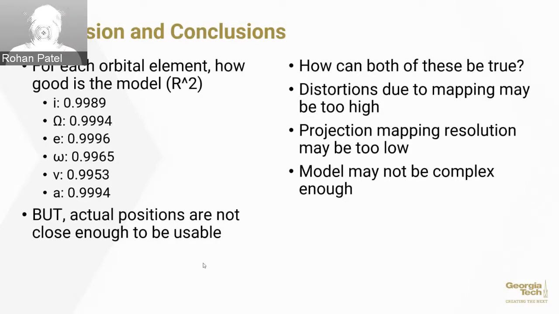Why does this happen? There are three explanations that are possible. The first is that the distortions due to mapping are just too high for the model to handle. Do you remember we talked about how right ascension declination mapping to a plane introduces distortions? Maybe those are just too big and the model can't overcome it. Second is that our mapping resolution could be too low. At the end of the day, we are feeding images with a set resolution or size into our model. Maybe the size is just too small, so maybe we need to try a bigger size. Lastly, the model may simply just be not complex enough. These first two things aren't an error, and the model architecture we've selected can come up with general positions just fine, they cannot understand the minutia of how orbits change. It could be really any one of these three.